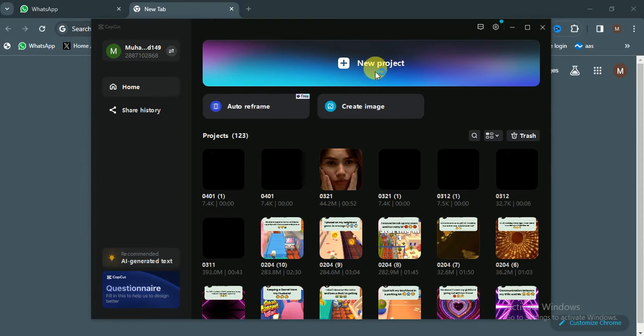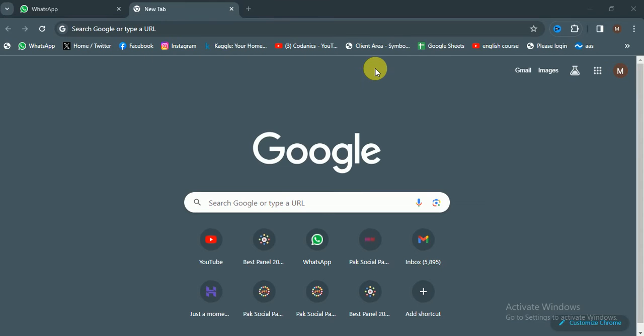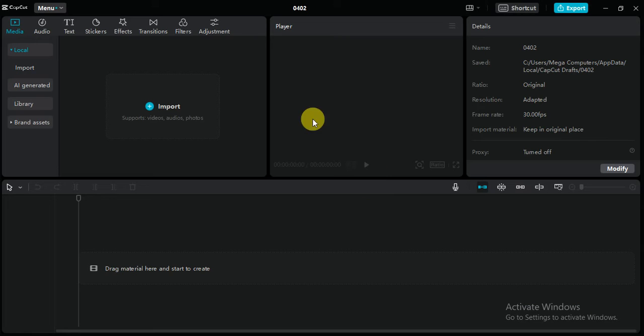So let's create a new project, and in today's video I will teach you how you can import and organize data in CapCut. So we have some files like audio files which we use in our projects, or some videos, pictures, emojis, etc. So this is the window where we can import our data.